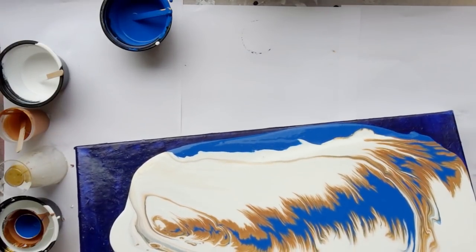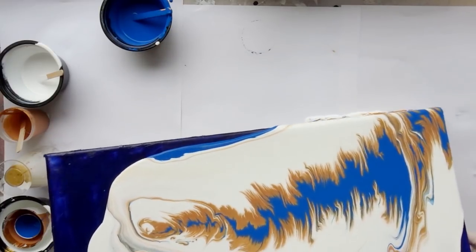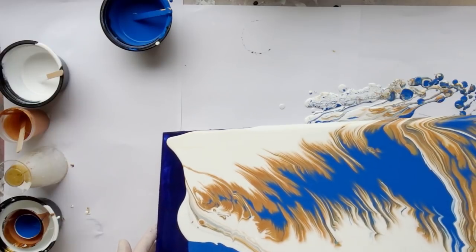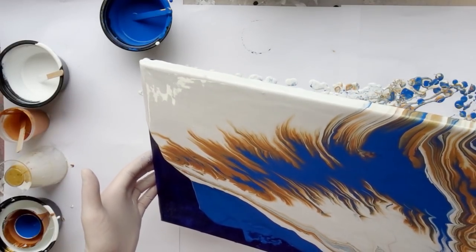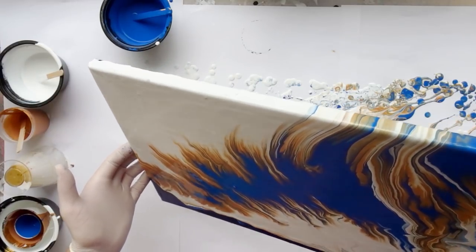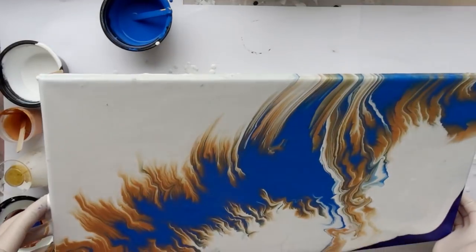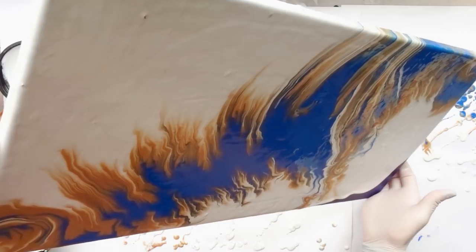You can see the difference from the blue paint, so the wet version against the dried version, how much darker it is. This is something you will see in the end result photo that I will add to this video as well, because here you can only see the wet version of the paint, the much much lighter one, and how different it looks when the paint is dried. I really, really love the end result. When it was dry and had this pretty large blue area, I also thought about adding some gold leaf onto it or making some Posca lines. But I really did not want to mess up, and I really liked the end result of this and how it looked. It looked royal, which was my goal, so I was pretty happy about it.